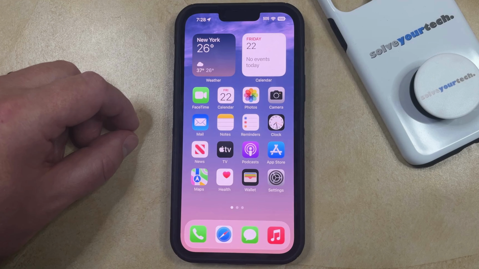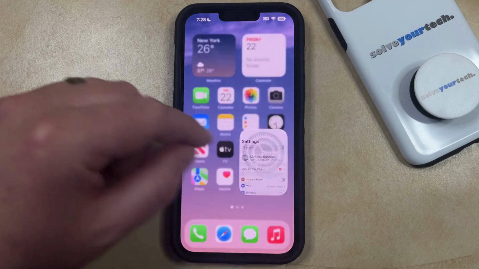If you find that you're often making a lot of mistakes on your iPhone while you're typing, and it's both frustrating and a waste of time, then you have an option to enable a setting that can help you fix some of these problems. You can enable autocorrect on your iPhone by opening the Settings app.